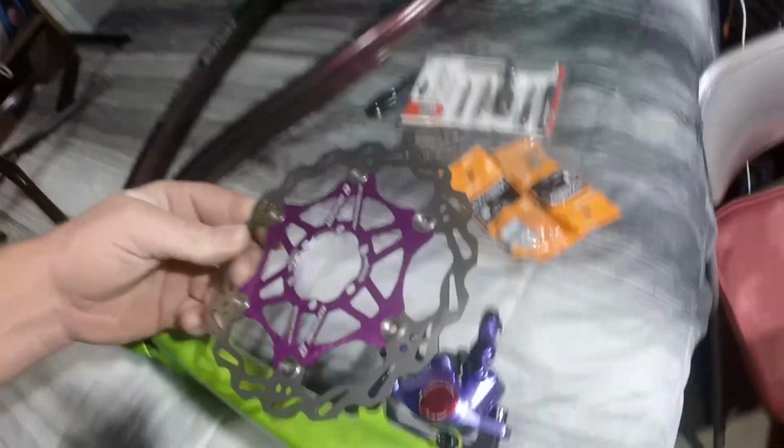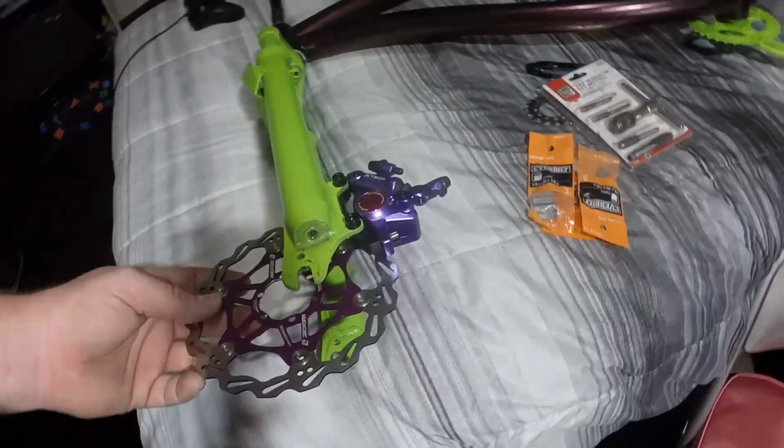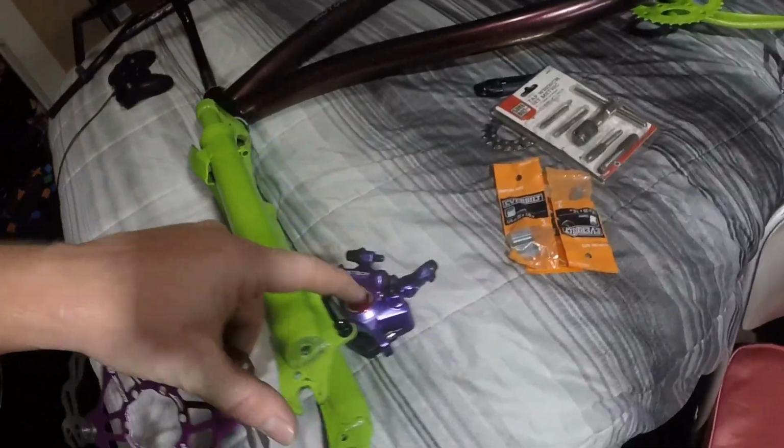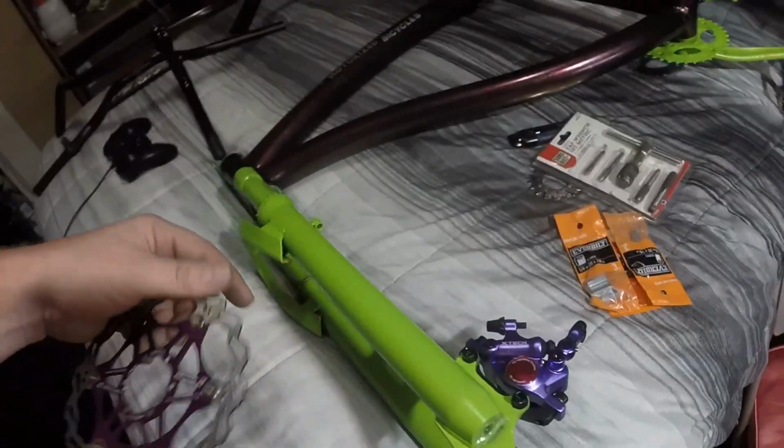These actually match good. This purple, look at the color. $50 for the full set. Came with these rotors, and it should look good. I'm really excited about the whole hydraulic. And I also bought special pads. They're coming. I think they came in today. I just didn't go pick them up because I'm going to Mar to pick the stuff up.